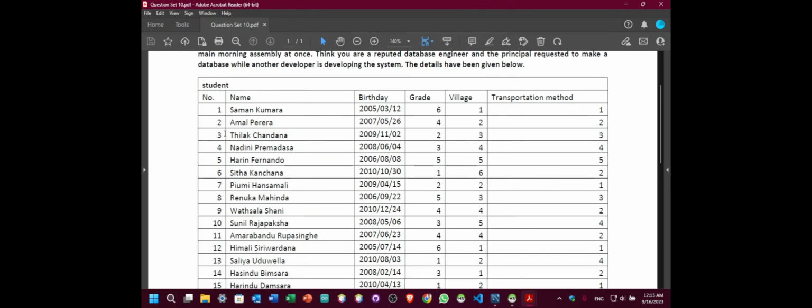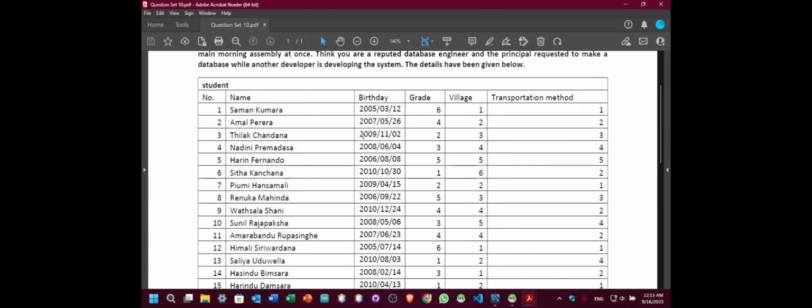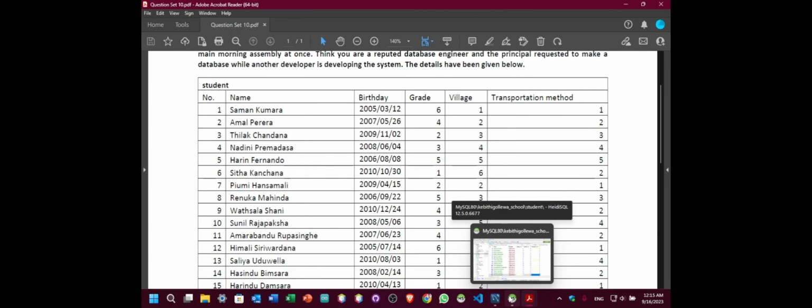Otherwise we have to execute separate queries for this task. To avoid that, we can use join queries. By using these join queries, we can get this result by executing one query. So let's see how it works.